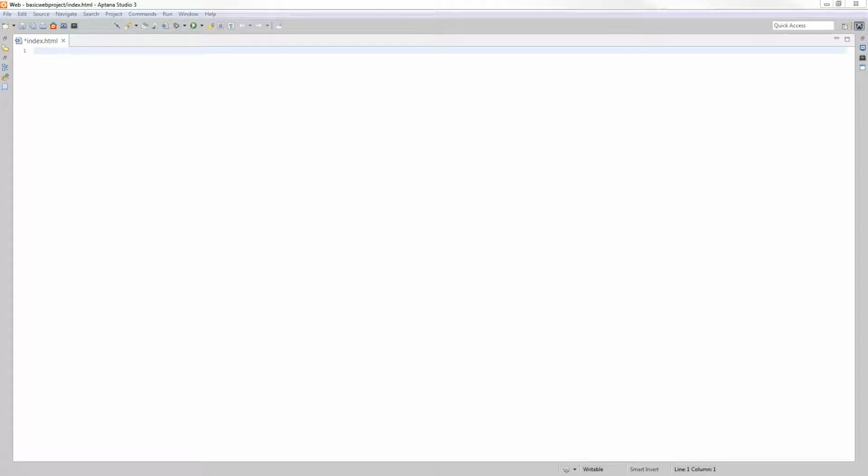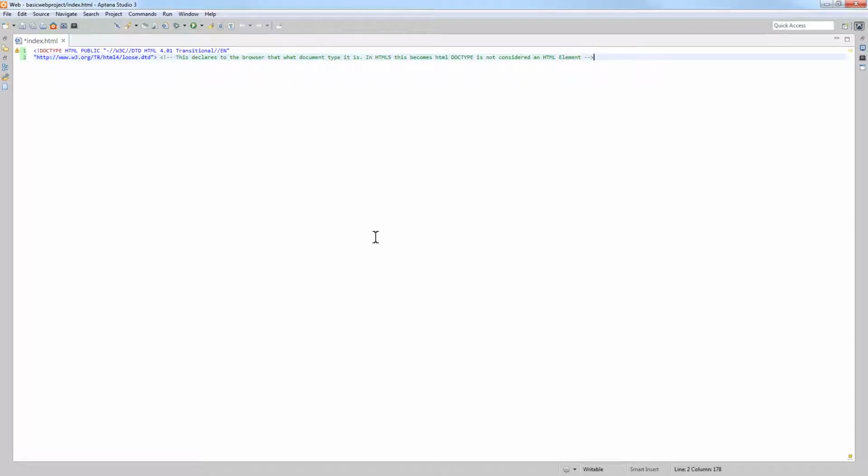The next 2 lines of code is the document type. Now the document type merely tells the browser what exactly it is dealing with. In this case, we are telling the browser that we are dealing with HTML4 transitional. You get different types, you get transitional, you get strict, you get HTML4, you get HTML5. I'm not going to go into that. You can pop onto the net, W3 Schools, go have a look there as well. They explain to you what each one of these document types are and how it functions and the purpose.